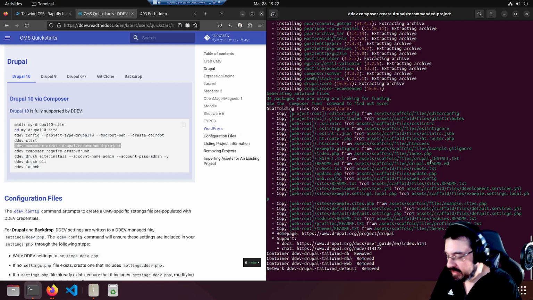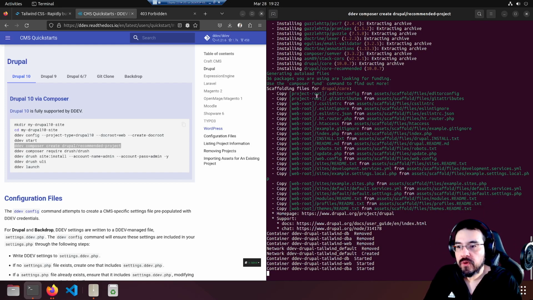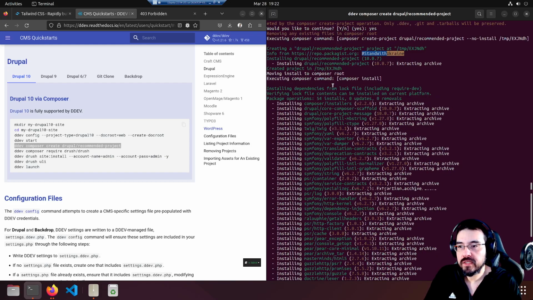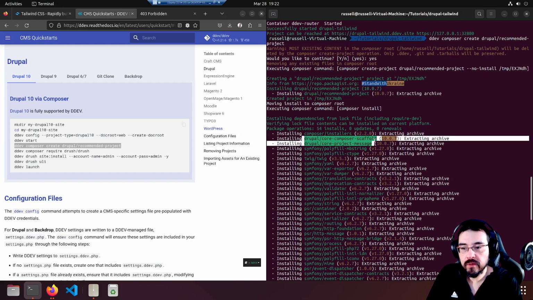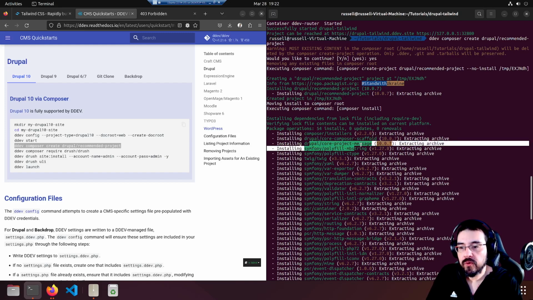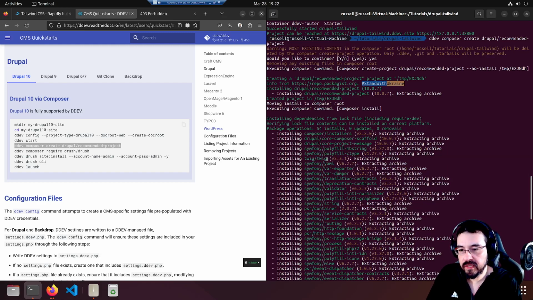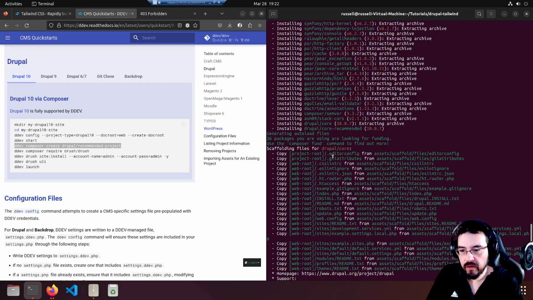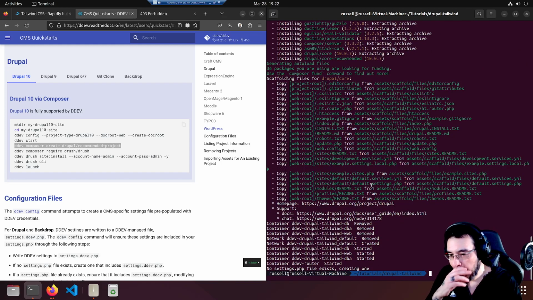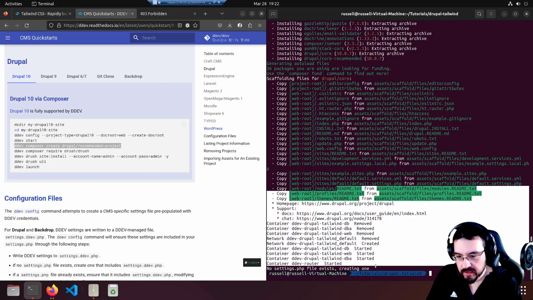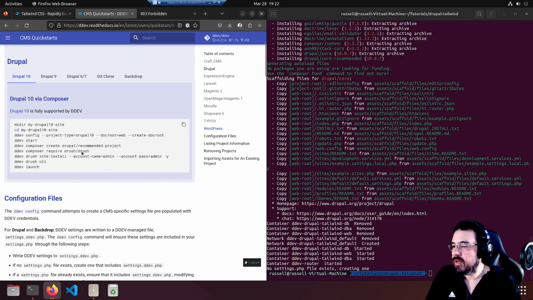Okay, so that is the Drupal core. Well, a whole bunch of stuff. But see, we're installing drupal/core-composer-scaffold, drupal/core-project-message, and so on and so forth. So there's Twig, which we'll be seeing in a minute. Whole bunch of stuff, lots of scaffolding. And apparently it restarted our containers. Not sure what that's about. On to the next step.